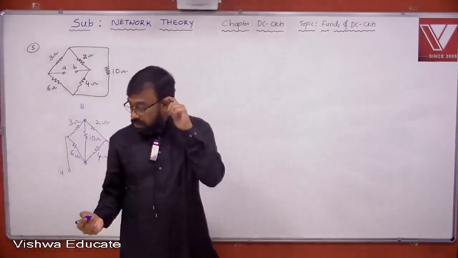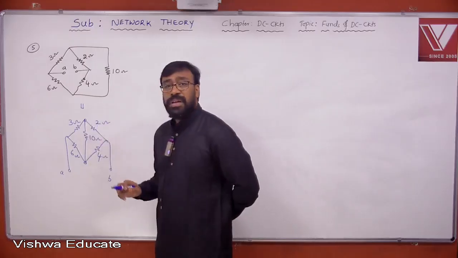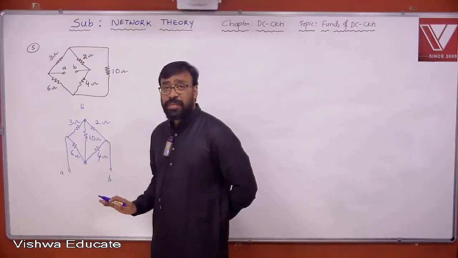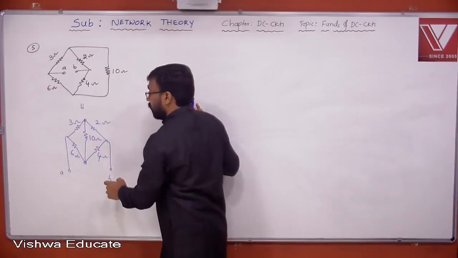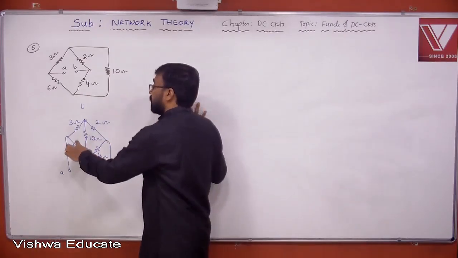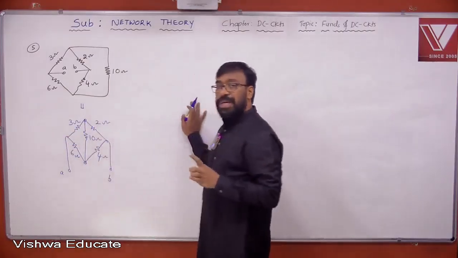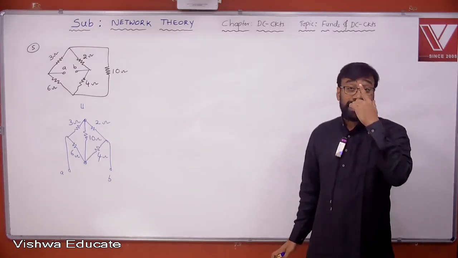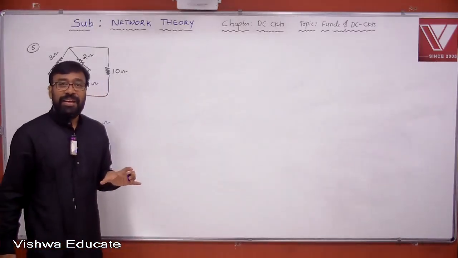Now look at this. How the elements are connected? 3 and 2, neither series nor parallel. 3 and 6, neither series nor parallel. Don't say parallel. It's not possible. The voltage across this may not be same as voltage across this. Physically, when you see it, forget about the values. But physically, when you consider the network, the elements neither series nor parallel. You take any 2 elements in this particular network, they are neither series nor parallel. Yes or no, all of you? How do you solve it? When all elements are neither series nor parallel, how do you solve it?